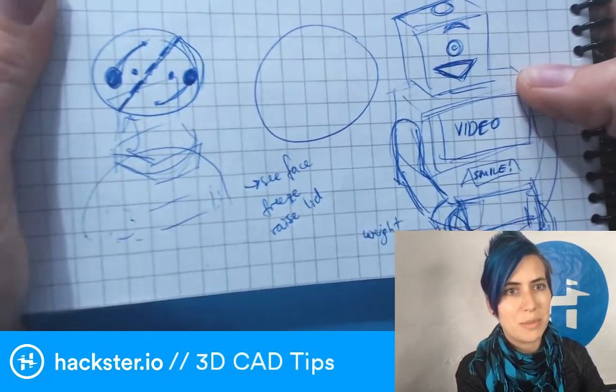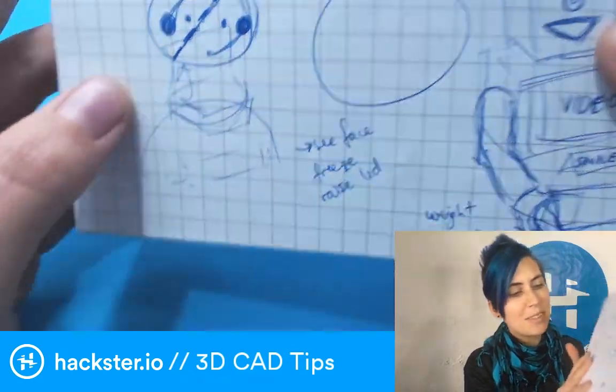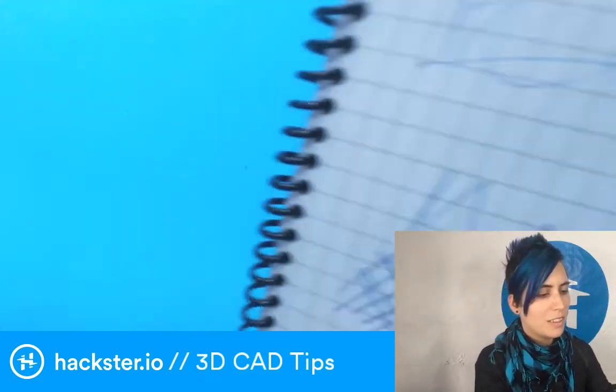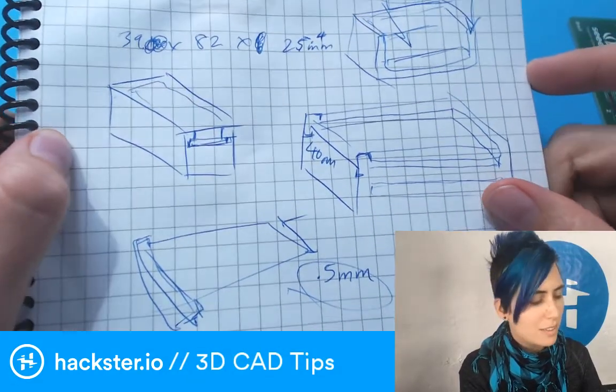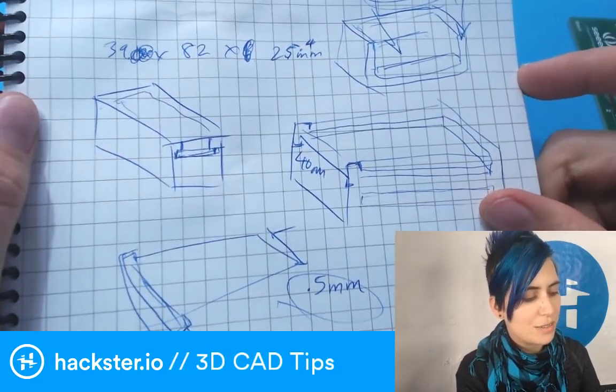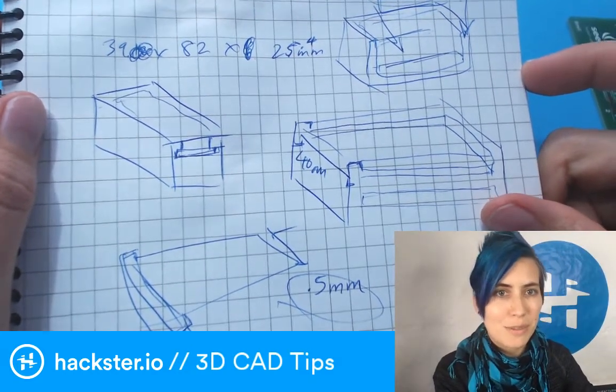I also thought about integrating like a video screen, for example. And here's some of the PCB stuff I was working on. I'm really excited to share that with you soon. Let's see what else. This is part of the exchange that I did. It's very vague, so you can't actually tell what's going on here, which is good. This is my friend's requested design.